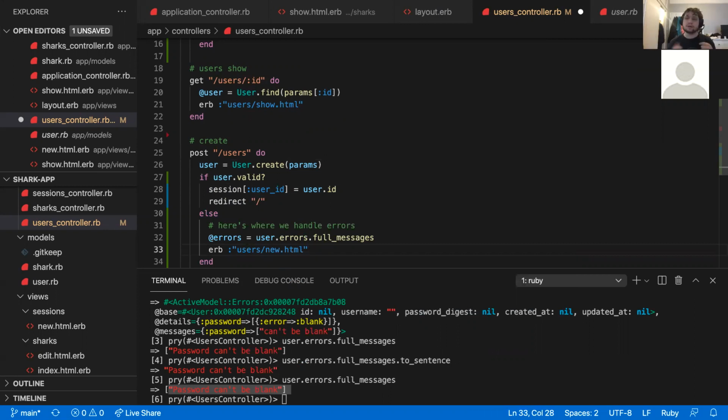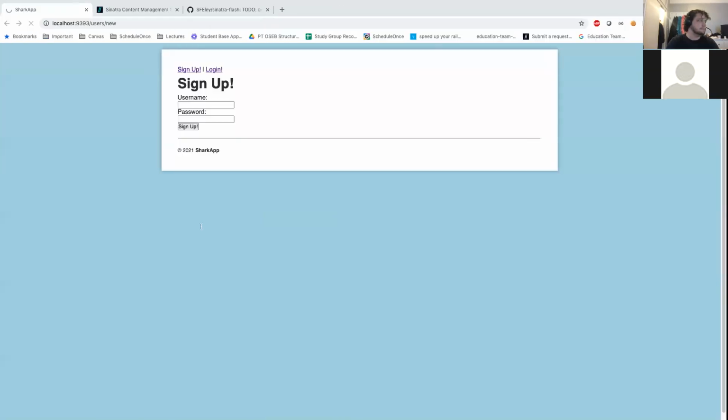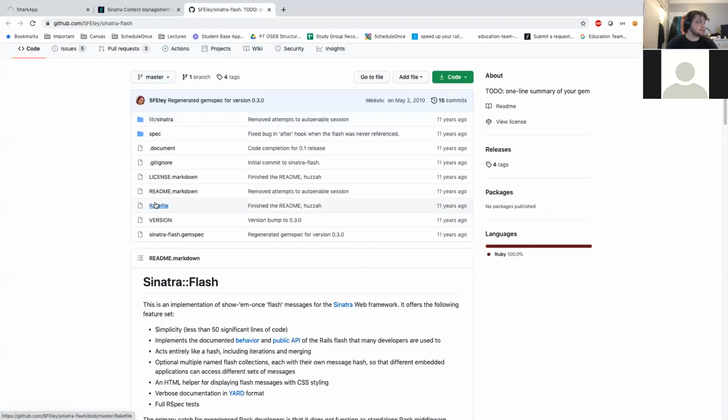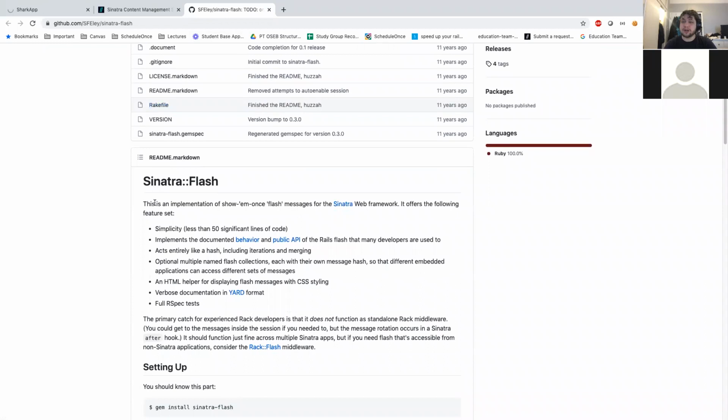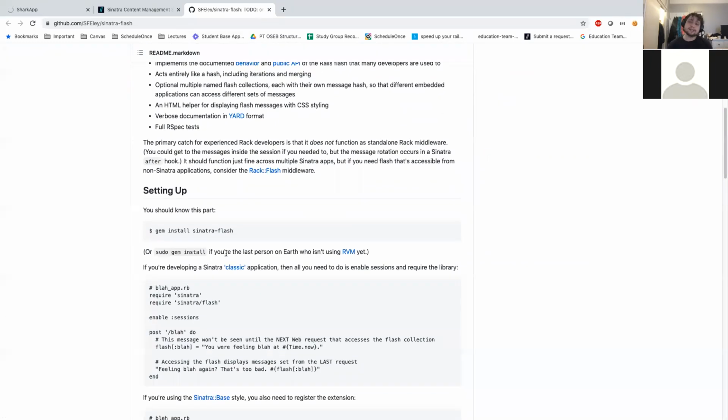We just use those errors and render them out. One way I want you to start thinking about this is, last time I introduced the flash hash, the Sinatra flash hash, which I showed how to implement last review. So if you remember, it works exactly like session, except it only persists for one redirect request.